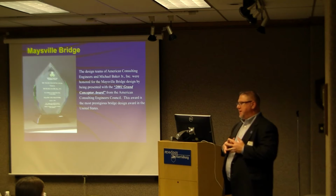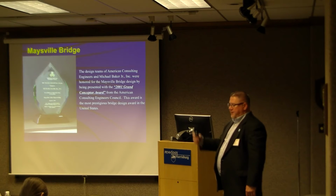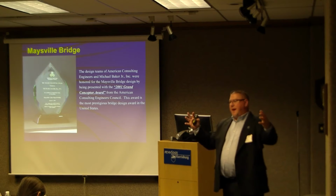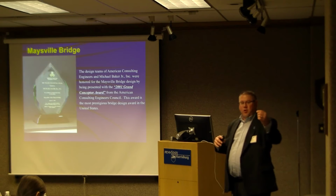Yes, sir. You mentioned that by code, the Army Corps of Engineers sets the span between the towers, but also the height of the deck from the water. What do you use to gauge that, like flood levels? Yeah, that's a good question. How do we determine how high the bridge needs to be off the water? We do what we call a hydrologic and hydraulic analysis. So they gather data over the years about rainfall intensity, and they pick a particular storm. In this case, on a river this large, it will be the 100-year design storm. So that is the probability that a flood will occur once every 100 years.